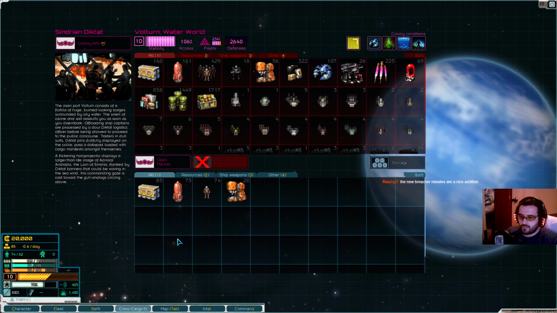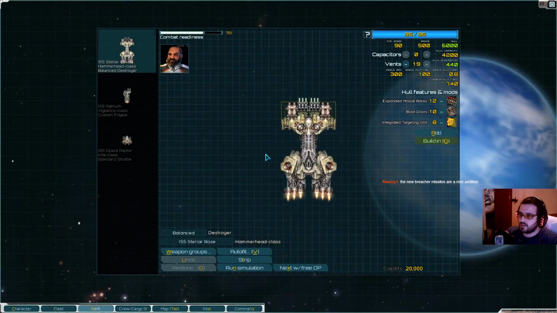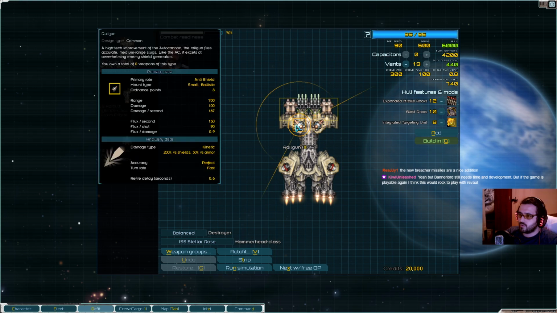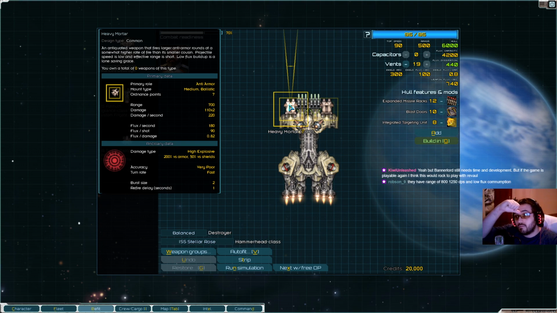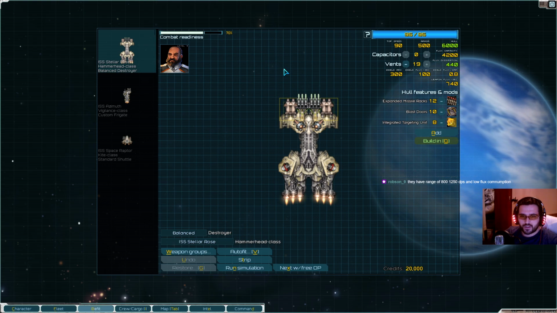Well, for now, let's go to fleet. And we're gonna go refit, and let's see what do we got. So the standard version of the Hammerhead has heavy mortars on the front with railguns. It's for anti-shield, and the heavy mortar for anti-hull, practically anti-armor, and then hull damage. New breacher missiles are a nice addition. Well, I'll have to look into them.